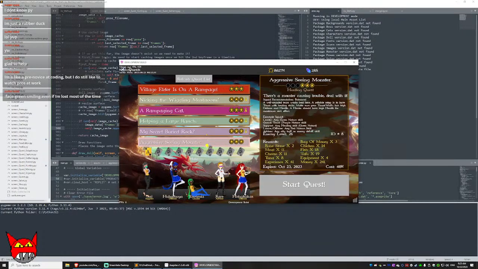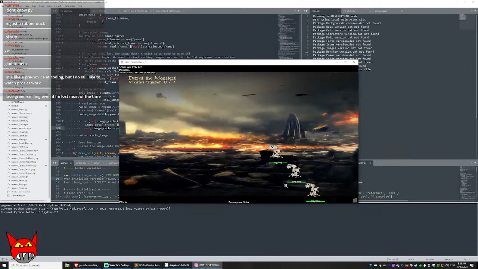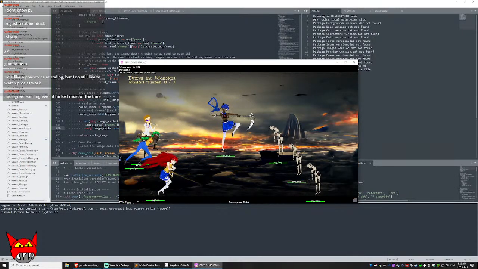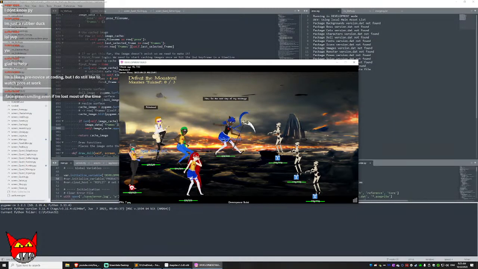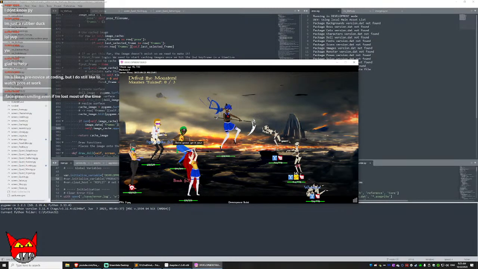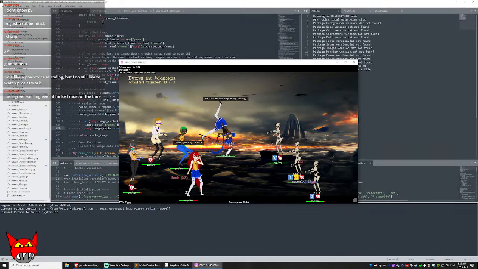This is going to start off pretty bad with FPS, but this is a good stress test. As the fight goes on, it's going to get better. There's still some jittering though. What the heck?